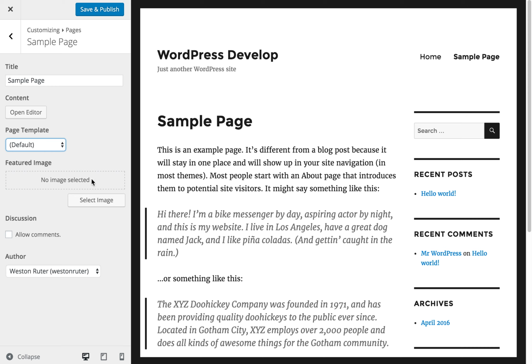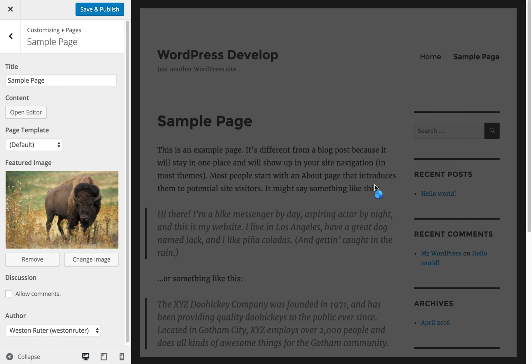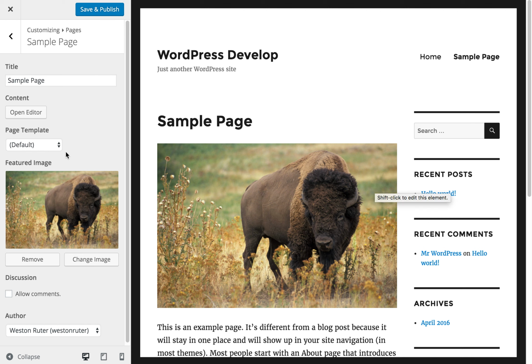Likewise, if you set a featured image from the Edit Post screen, that gets set immediately even before you hit Preview Changes or Update. So you can't preview changes to the featured image on the Edit Post screen, but in the customizer here with Customized Posts, you can select a featured image and you can see that it will appear in the preview and won't be live until you hit Save and Publish.